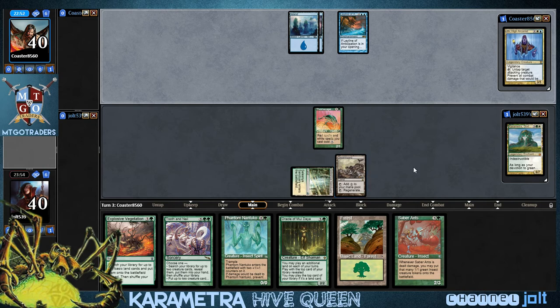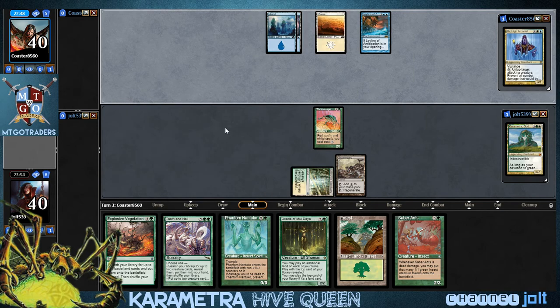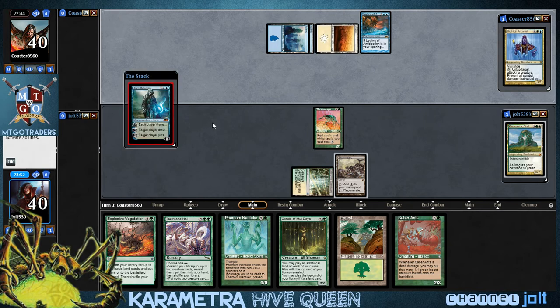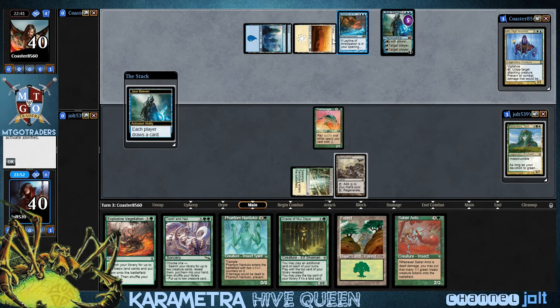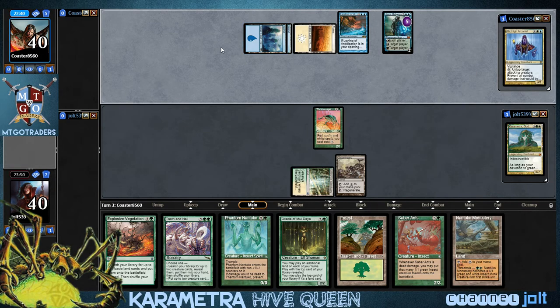If you're unfamiliar with the deck, we got a bunch of insects in here. We have Tooth and Nail. We have Craterhoof. We have the new Decimator of the Provinces from Eldritch Moon. So a lot of fun stuff in here. Oh, we got a little baby Jace. Well, not baby Jace, but 3-mana Jace. Each player draws a card. I can get behind that.